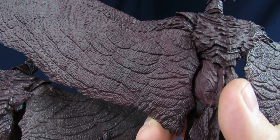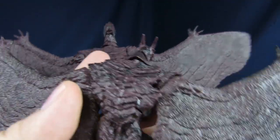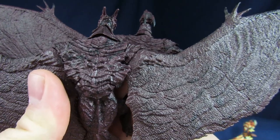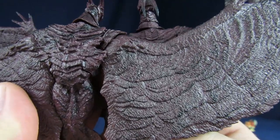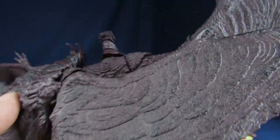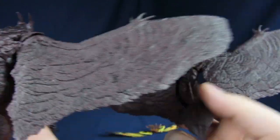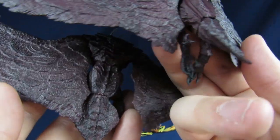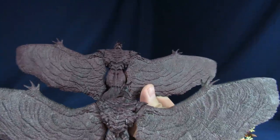The other thing too is the way the joints are set up — the shoulders on the bootleg actually overlap on top of the wings, while on the Monster Arts they're on the side, which definitely hurts the articulation. And even looking at the necks, you can tell there's a bit of a difference in the sculpt. Although, if it wasn't for that peg hole, I wouldn't be able to tell the difference between them.